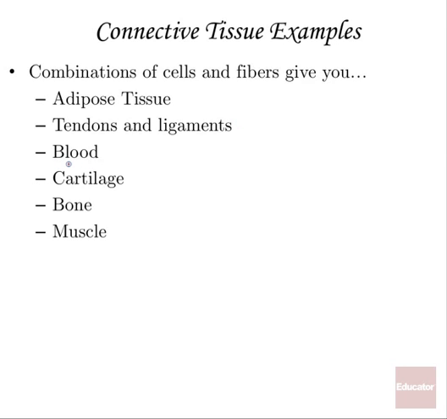Blood. Blood is definitely a connective tissue. There are lots of blood proteins associated with this particular tissue, and of course, there's all kinds of blood cells. Macrophages is just the tip of the iceberg in terms of cells that are assisting in terms of blood flow around your body. Cartilage, soft bone. Cartilage found in every movable joint in your body, found in the nose, the ears, etc. Very important. You not only have a lot of fibers associated with cartilage, but cells that can produce those fibers and release them to make that cartilage.